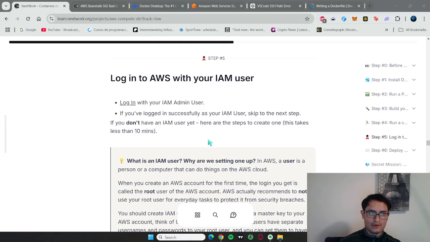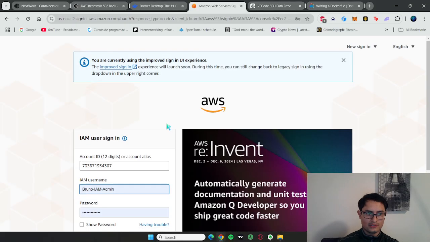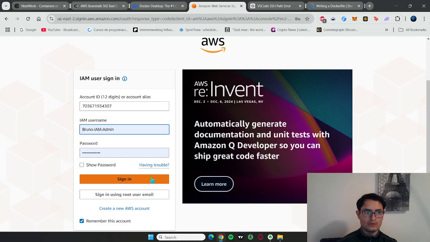So step 5, right? Log in to AWS with your IAM user. Basically, once you go to Amazon, you're just going to create a new account. When you create a new account, you're going to be creating a root user account. But we're not going to use the root user account to do all of our work, and this applies in real life too.